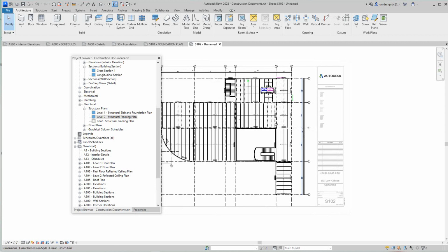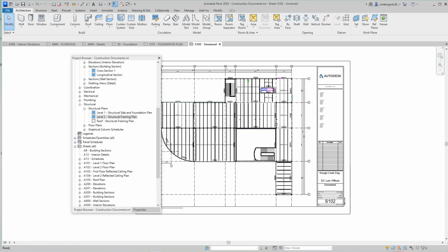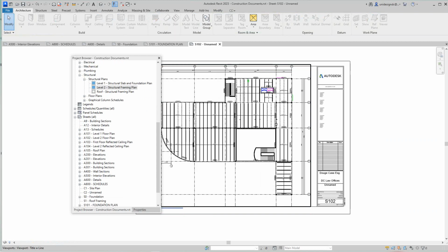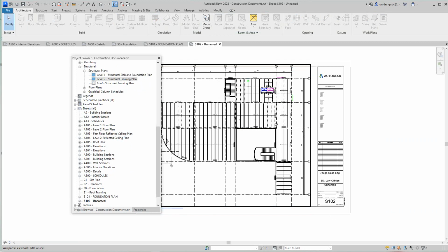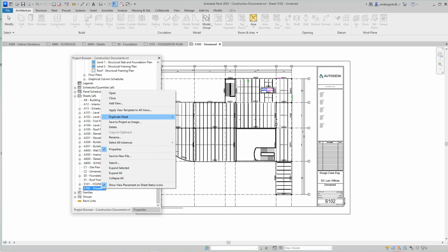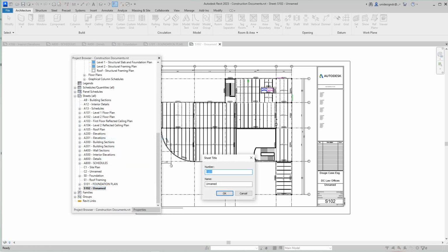So I'll just deactivate that one. We're stacking a lot of drawings here, as you can see. So here's our project browser, and my structural drawings are dropping here, and I'm going to rename this to framing plan.